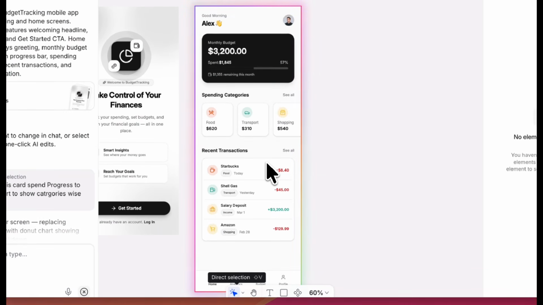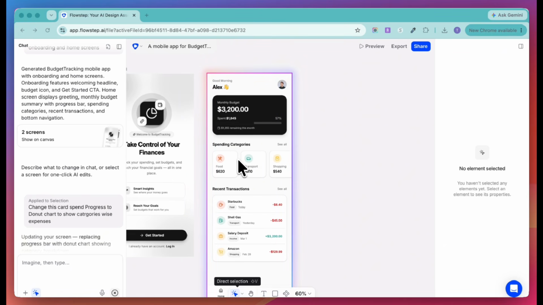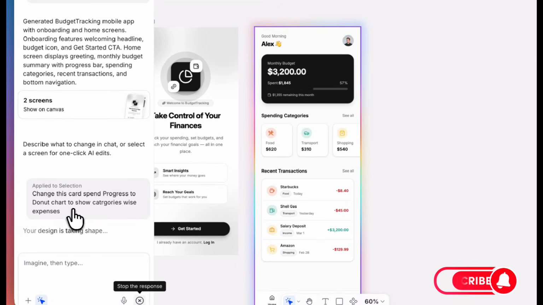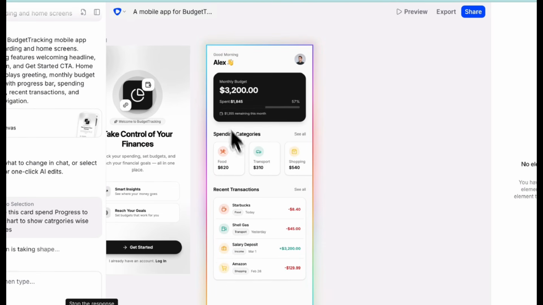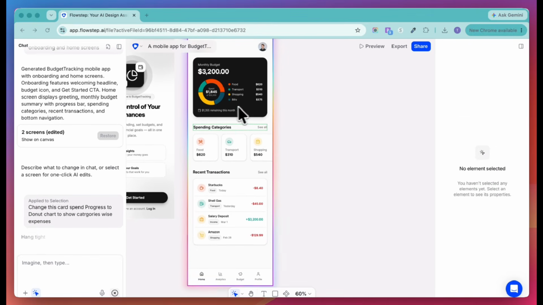It will automatically understand that you want to change inside this existing component, so it will only update the existing page. And if you see, it has already started understanding your requirements. On the left-hand side you will see the changes and then it will update this particular card. And you can see in real time how beautifully it updated to a donut chart. It's still working on some quick fixes, making sure that everything is aligned properly.